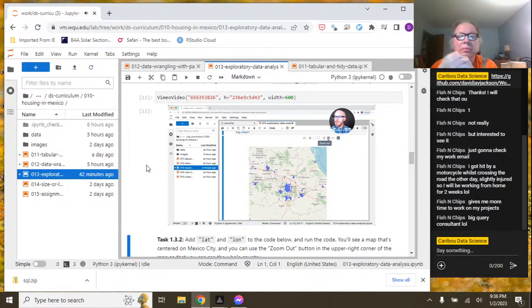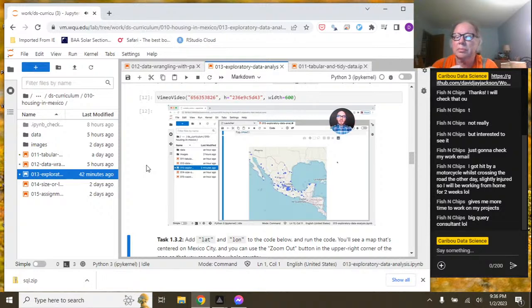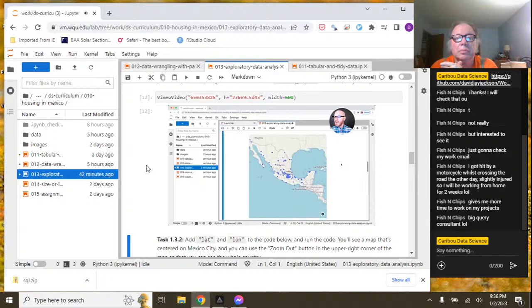And we're centered on Mexico City, but the more and more we zoom out, this actually shows us where all the properties in our data set are here in Mexico. And you can see that they're pretty evenly distributed around the country with a considerable concentration in the center of the country and specifically in Mexico City. And I really love this particular layout because it kind of shows us exactly what a scatter plot is.